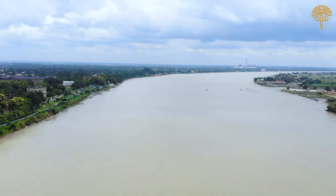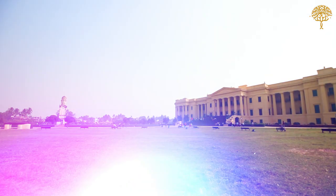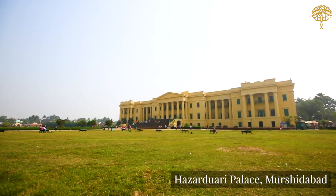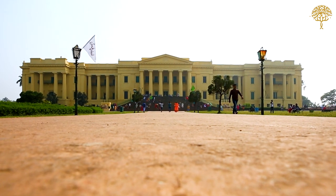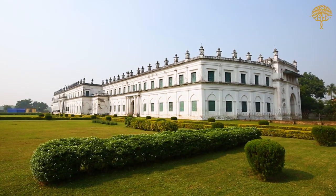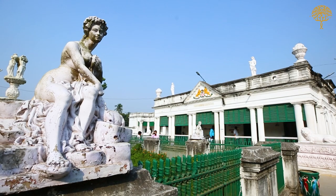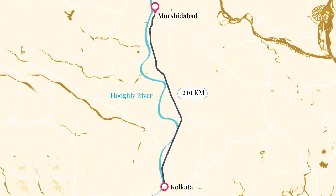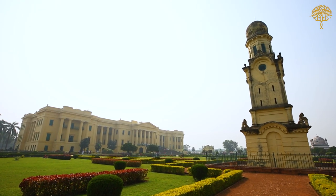We cruise down the Hooghly for a journey of discovery. Our journey starts in Murshidabad. This magnificent palace, said to have a thousand doors, is a reminder of the wealth and splendour of the rulers — the Nawabs of Bengal. In the 18th century it was described by contemporary European travellers as a city rivalling London in size and splendour. Today Murshidabad is a quiet heritage town located 210 km north of Kolkata, but the remains of its past glory can still be seen in its magnificent buildings.